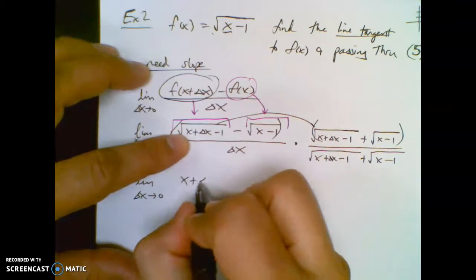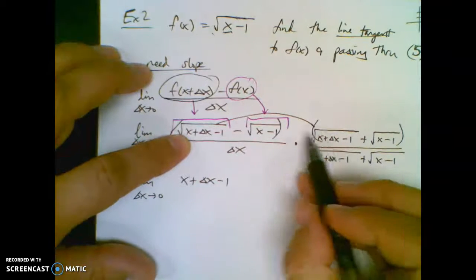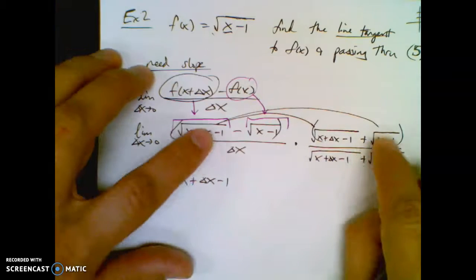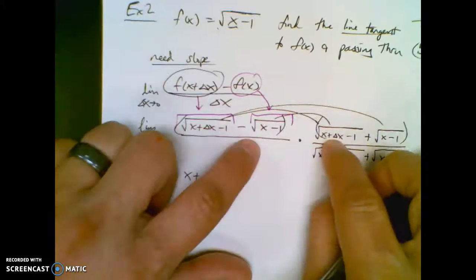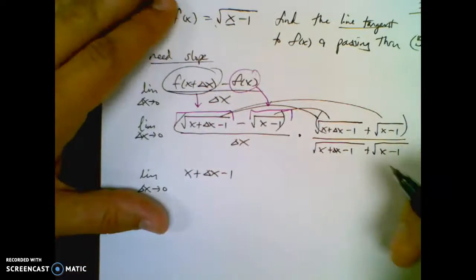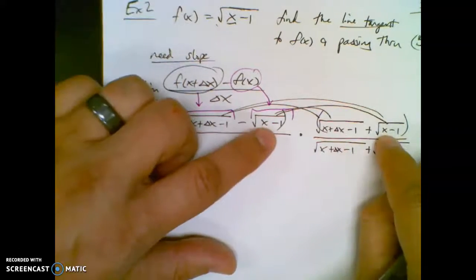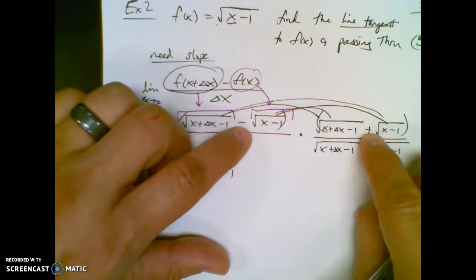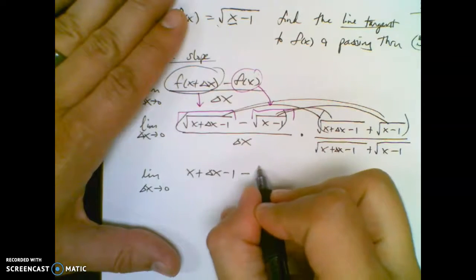So you get x plus delta x minus 1. And then I said, don't even worry about outer and inner, because one of them is these two with a positive, the other one is these two with a negative, so they kill each other every time. That's why we pick the conjugate. So really, all I have to do is last times last, which is radical x minus 1 and radical x minus 1, but be careful because there is a minus on one of them and a plus on the other. So you have minus the answer.